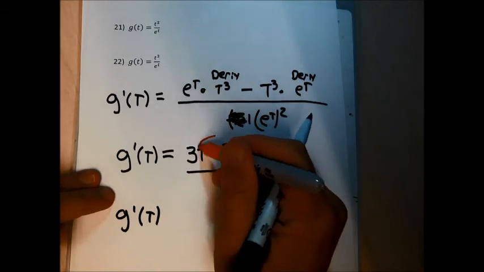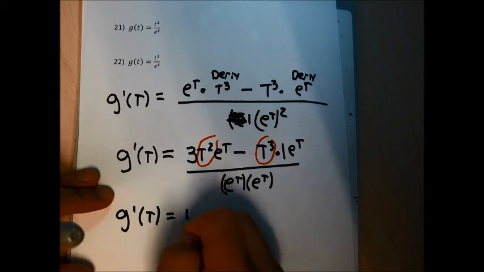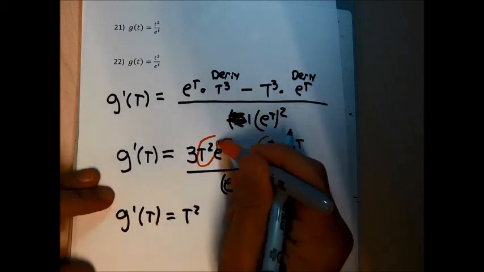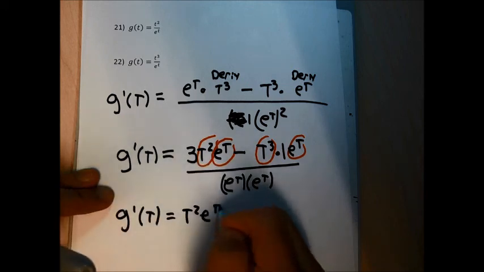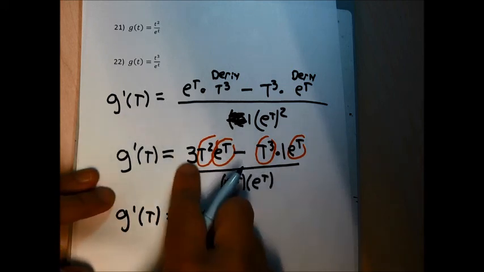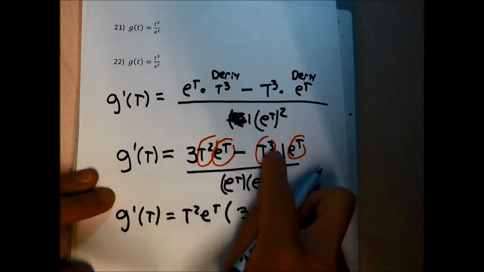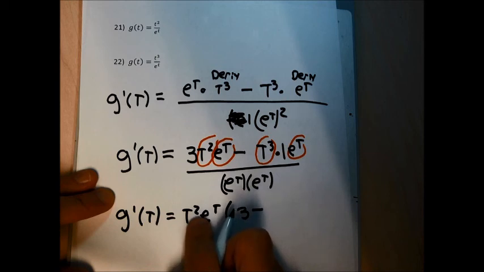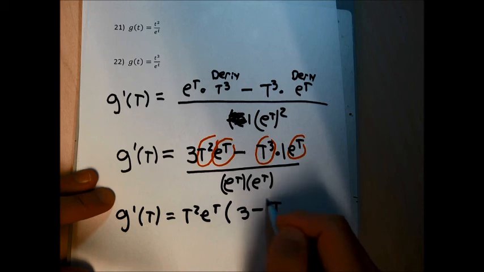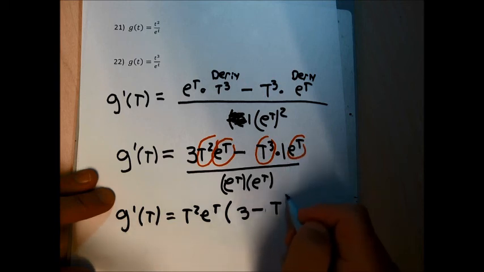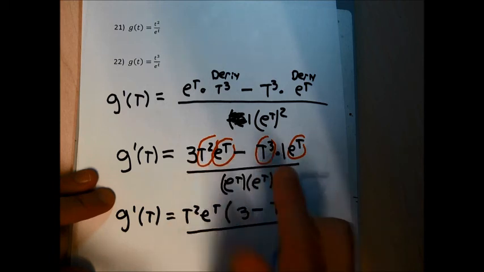Between a t squared and a t cubed, there's a common factor of t squared. They both have an e to the t, so I'm going to factor out an e to the t. And then I have a parenthesis. From here I'm left with a 3, left with a minus sign. There were 3 t's. I factored out 2 of them, so I'm left with 1 of them. I don't really need to write the 1, but I could write it and precede the t with it. I factored out that e to the t entirely. So what's left in the numerator is a 3, and from there a minus t.